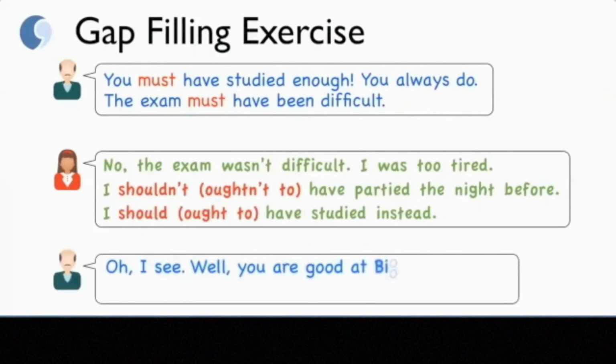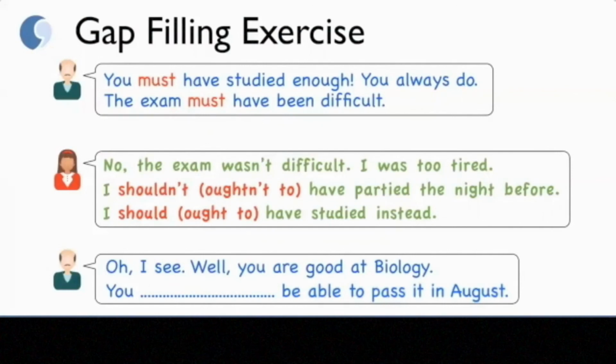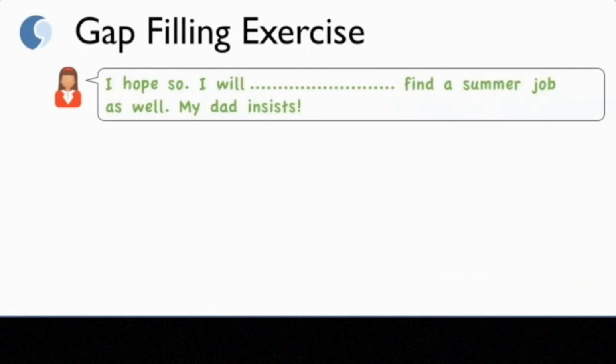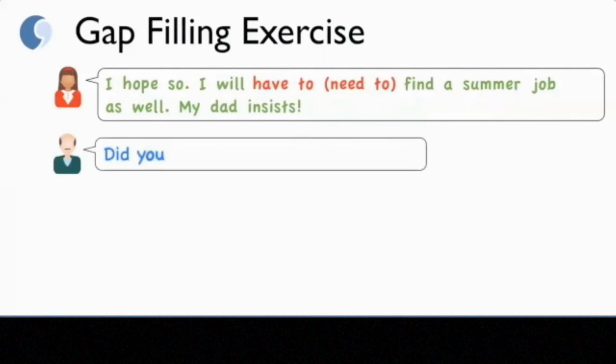Oh, I see. Well, you are good at biology. You should or ought to be able to pass it in August. I hope so. I will find a job as well. My dad insists. I will have to find a summer job as well. Or you can use need to.